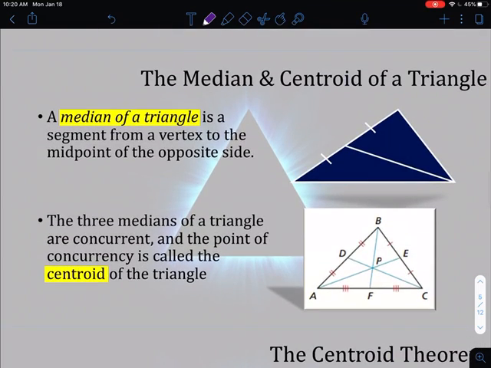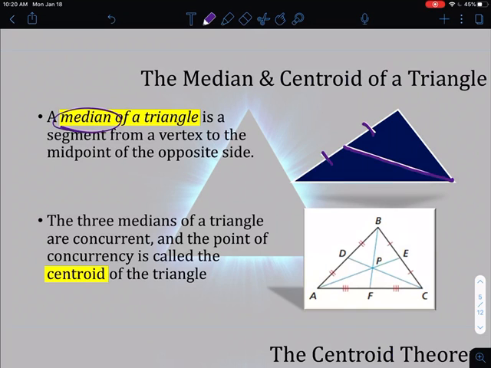The next thing, we have to do a quick definition before we can get to the next type of center. And so the median of a triangle. So in a triangle, if I have a line that starts at a corner and goes across the triangle and cuts that side in half. So it started at the corner and went across and cut the side in half. Now it's not perpendicular. There's no marking for perpendicular bisector here. It just comes across and cuts the side in half.